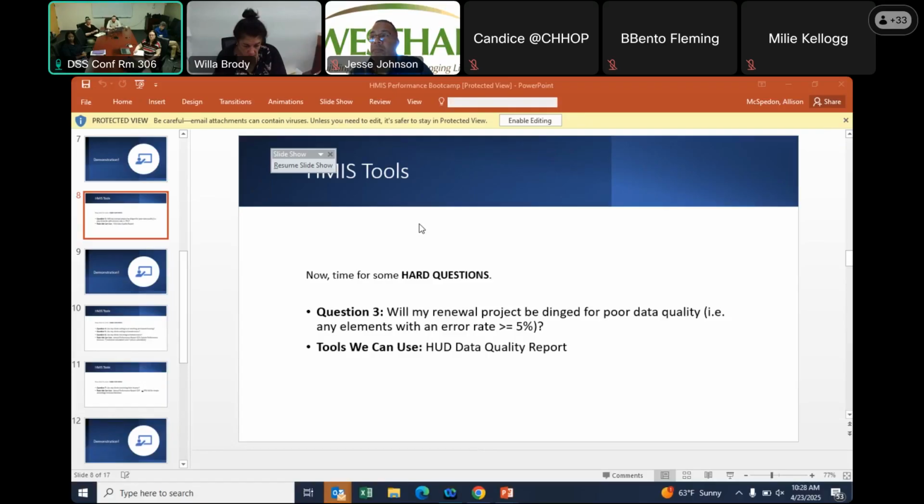And this is one that was referenced in the rank and review presentation earlier this month. And again, these are just some sample questions. This one is, will my renewal project be deemed for poor data quality?